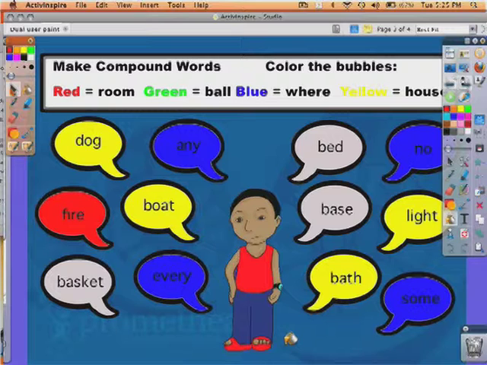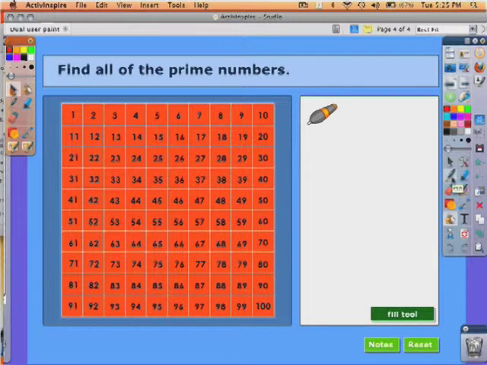Now in this last example, we're going to show how you can use paint buckets to work on a math lesson. This is a page we got out of our Inspire resource library. So each student could, again, pick their own color, and they can move anywhere on the page, and they can highlight the prime numbers. And you can see as we go through, we're doing it at the same time, and we can move anywhere on the page and highlight the prime numbers.